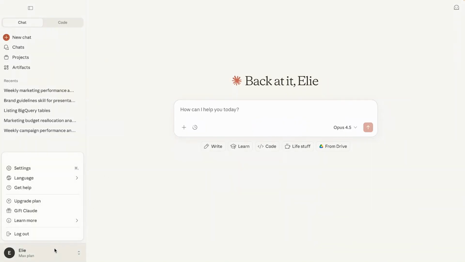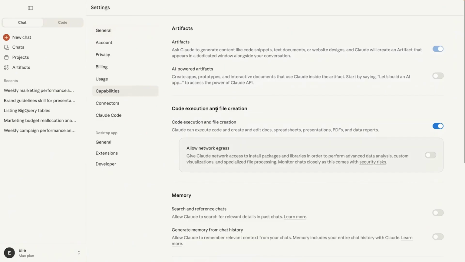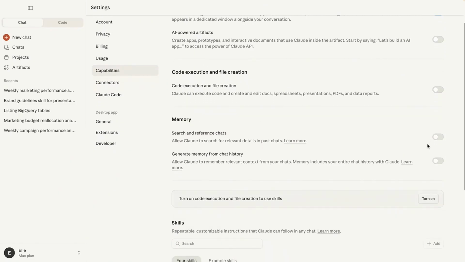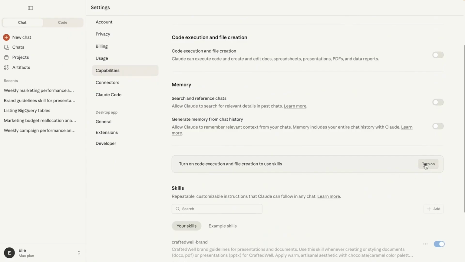In Claude Desktop or Claude AI, if I go to Settings and I take a look at the capabilities, you can see here that there's a section for code execution and file creation. This is what we're going to talk about in more depth when we work with the API directly. But this is a setting that is enabled by default that allows Claude to execute code, create docs, spreadsheets, presentations, and more. This essentially gives Claude AI and Claude Desktop a computer or a virtual machine to execute code and perform all those tasks that make skills happen. If this is disabled, we will actually see that we need to turn this on to even be able to use skills.